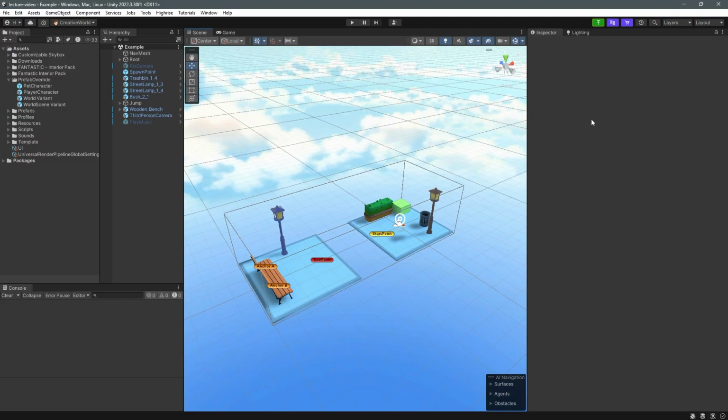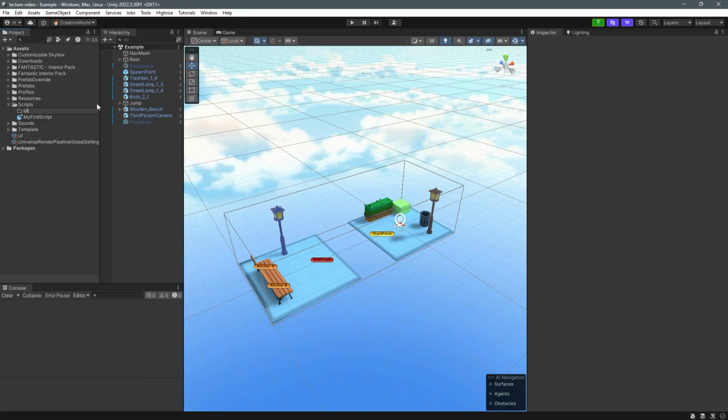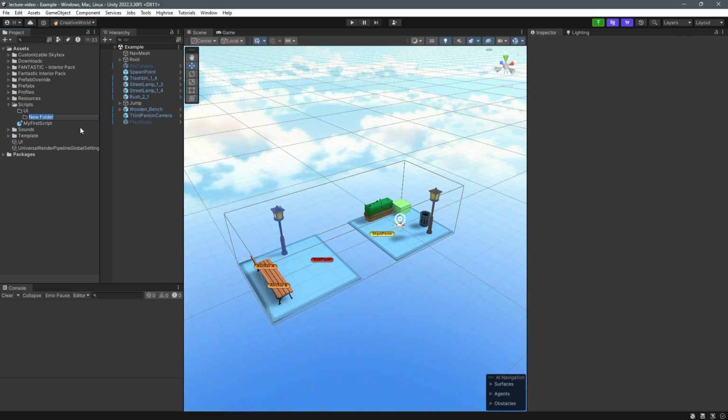Now, to first create a UI, you will have to go to your project panel in the assets, and I already have a folder called scripts. So I'm going to right click and create a new folder, and I'm going to call this folder UI. Now I don't have anything prepared for this video, so I will be building whatever UI comes to mind. For example, let's build something called a shop. So in the UI, I'm going to right click, create, and another folder, and this folder will be called shop.